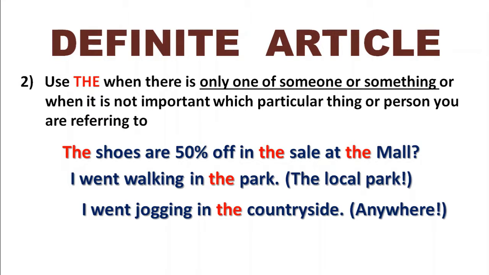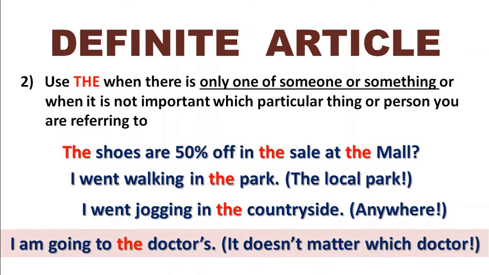And similarly, we could say something like, I went jogging in the countryside. This one is where the question of whether it's important or not to understand is part of this. We went jogging in the countryside. I went jogging in the countryside. That's fine. It doesn't matter where I went jogging. I just went jogging outside the city or outside the town. It could be anywhere. I was jogging in the countryside. I don't need to be specific about where it was, and you don't need to know exactly where I went jogging. The last one is a bit of an interesting one. This is a very common phrase in English.